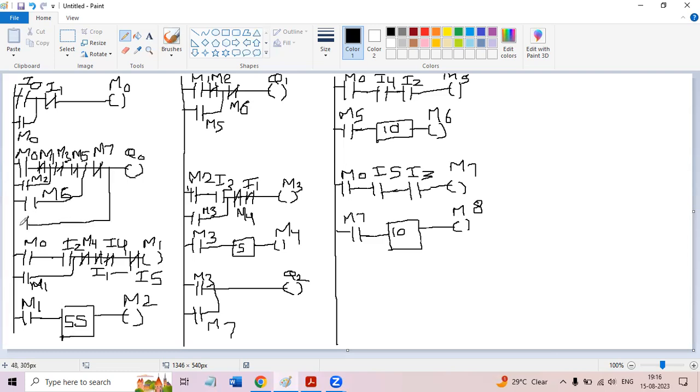Got it? And we'll stop this, though it is not necessary, but still, let us give M8. That is it. Your program is done. Check this, please.